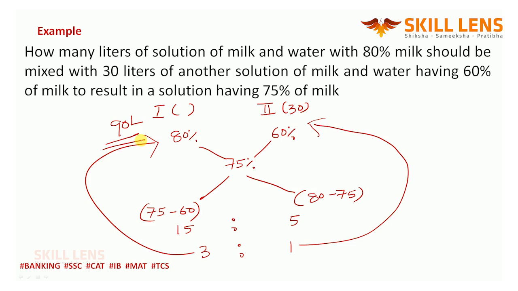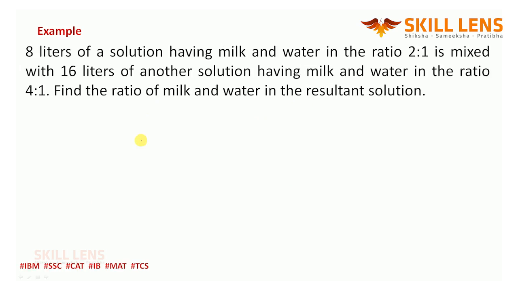Okay, let's try to solve one more question. Okay, this is a nice question. 8 liters of a solution having milk and water in the ratio 2:1. Guys, the total milk, okay, milk we don't know, but the milk to water ratio is what? 2:1. Can I say the total parts are going to be 3 parts? Okay, yeah. So this is regarding solution 1.